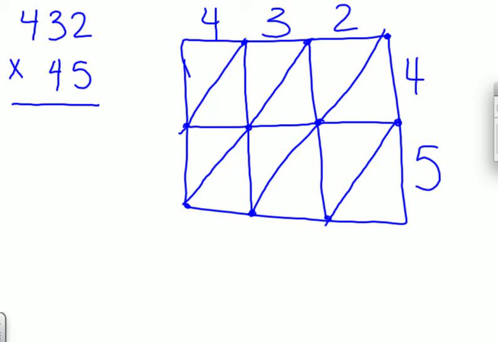Okay, so now the next step is you multiply just like you do a regular array. So 2 times 4 is going to be my first problem. 2 times 4 is 8. I'm going to put that in the square that connects the 2. Since 8 is a 1-digit number, I'm going to put a 0 in the other space. You want to make sure every triangle has a number in it. Next, I'm going to do the first column, second row. So 2 times 5. 2 times 5 is 10. So I'm going to write a 10 in that square.